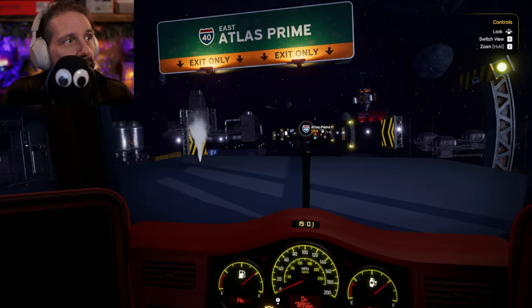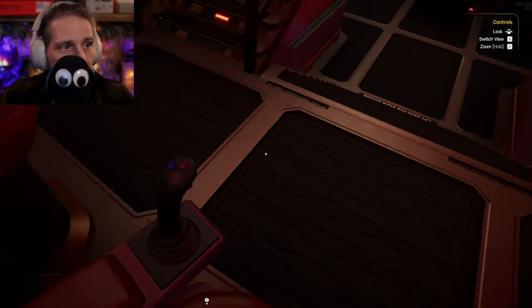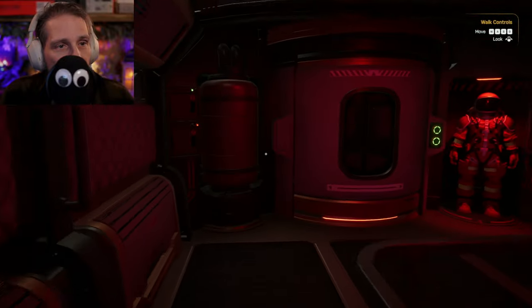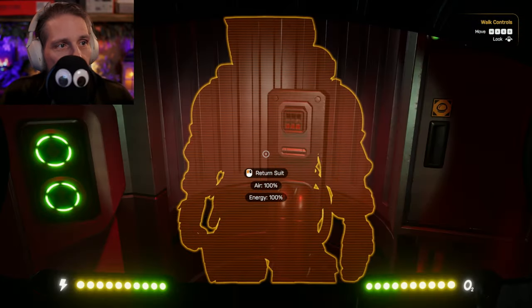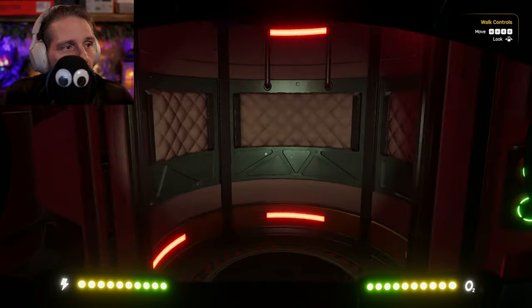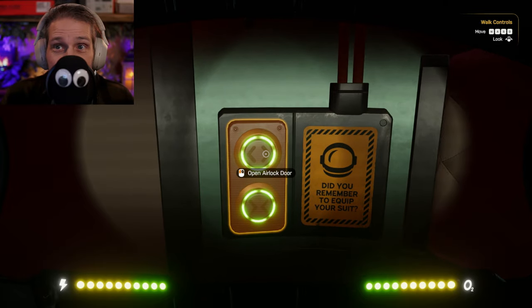Zoom. Okay. Get out of the comfortable seat. Exit seat. Oh! You can walk around the cabin? Not even Elite Dangerous lets you do this. Right, what am I supposed to do? Put on my space suit. Pop outside to make repairs. I'm already loving this.